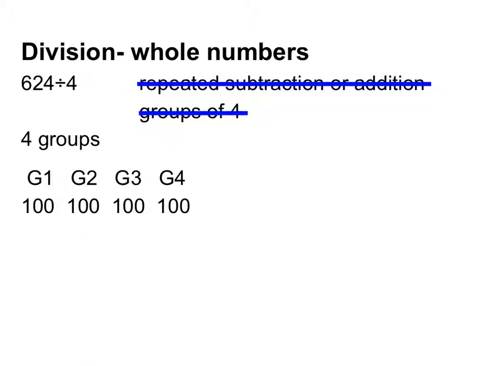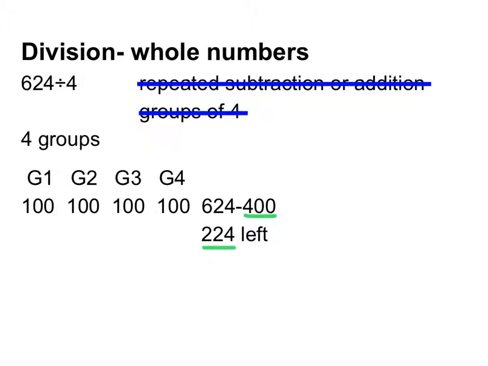Now, if you start by dividing it by a different number, you give every group 50, or you give every group 80, or you give every group 120. It's totally up to you, whatever you see first. So I went with 100 because I thought it was a good place to start. So that means that I passed out 400. So that's where this number is coming from. So I take my 624, I subtract 400. That tells me I have 224 left to pass out.